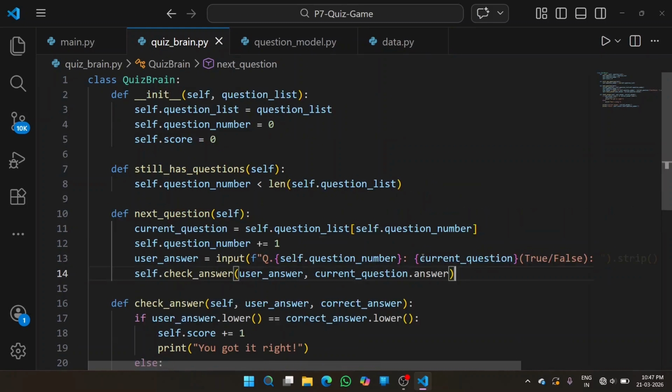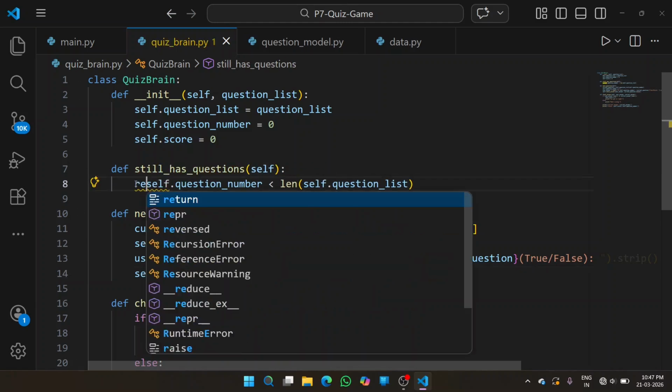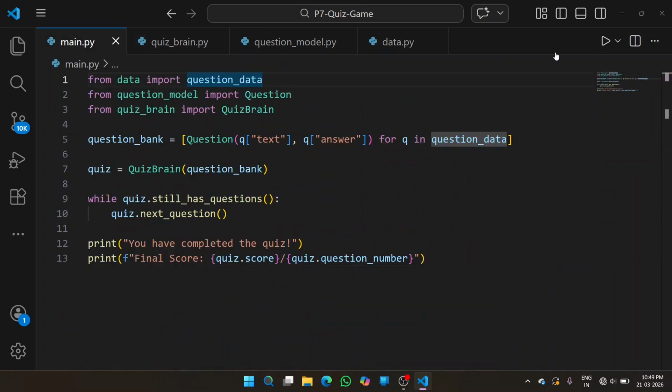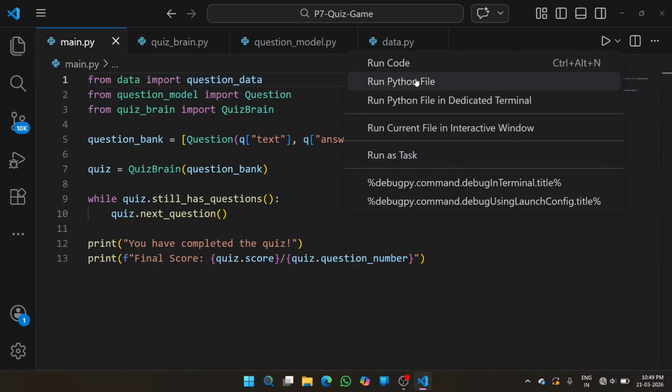If we do not check the answer, then our program will not run. And let's check again all the things. Yeah, here we also forgot to return the question, and we have to give the text from the current question. And let's try to run again and check if an error occurs or not.